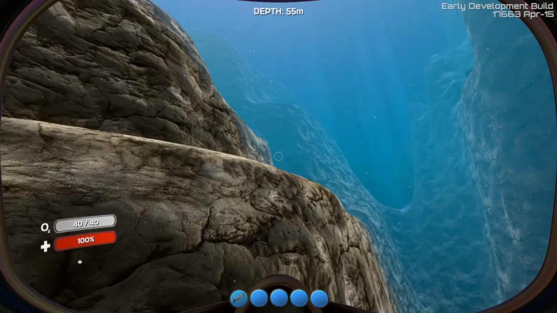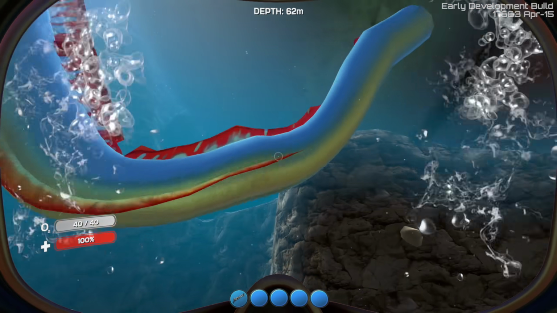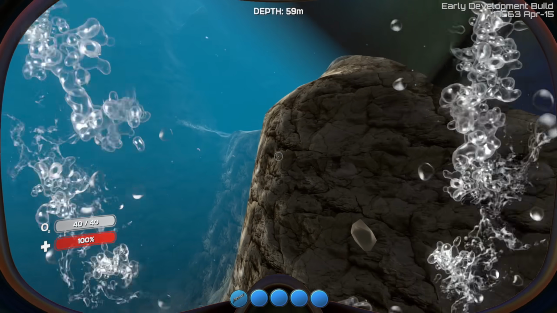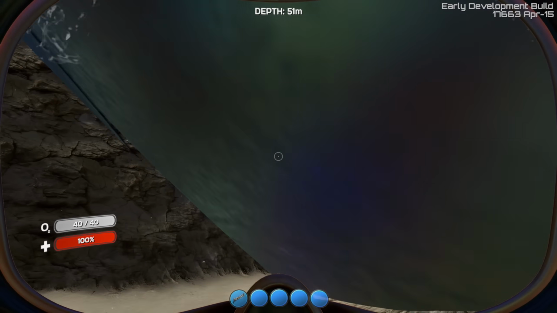Oh, these guys are not giving up. Look at this Reaper following me all the way down here. So I believe there used to be an entrance to the ship down here, but we needed to explode first.